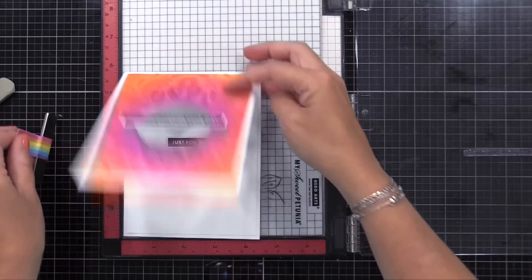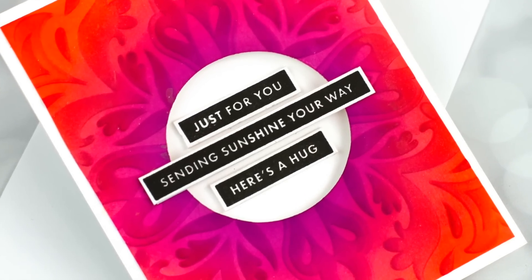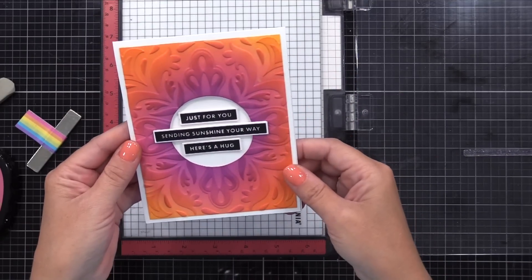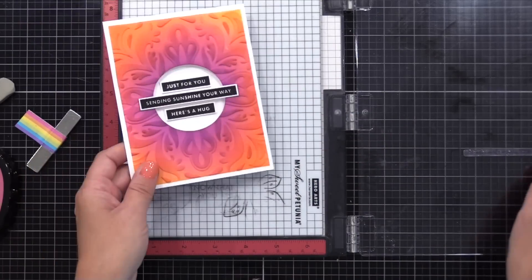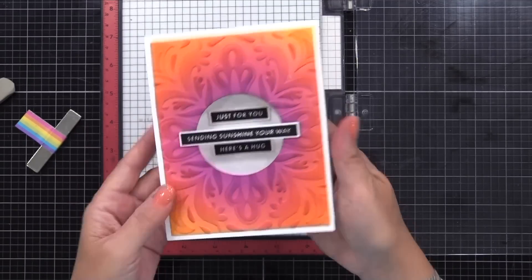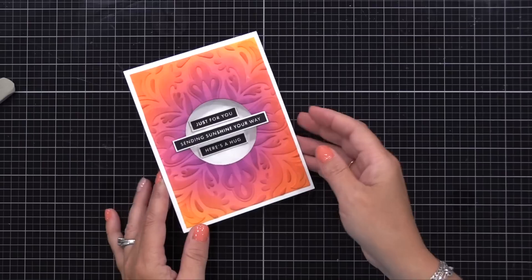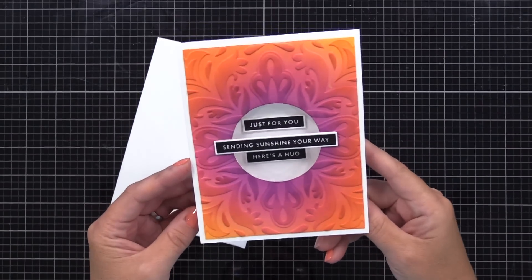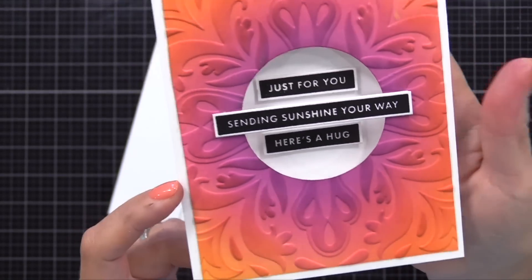I wanted to leave in some audio from my son and me — he comes in when I'm crafting and I left this part in. I asked if I should put gems in the pattern; he said to leave it. I said, 'You know how hard that is for me? I love to overdo things and then regret it.' He said, 'The simple aspect is good.' I said I was channeling my inner CZ Designs — Kathy Zilsky — who is an amazing card maker and masters the clean and simple look. I'll link to her YouTube channel here. And that's my son Colin, who is 16.